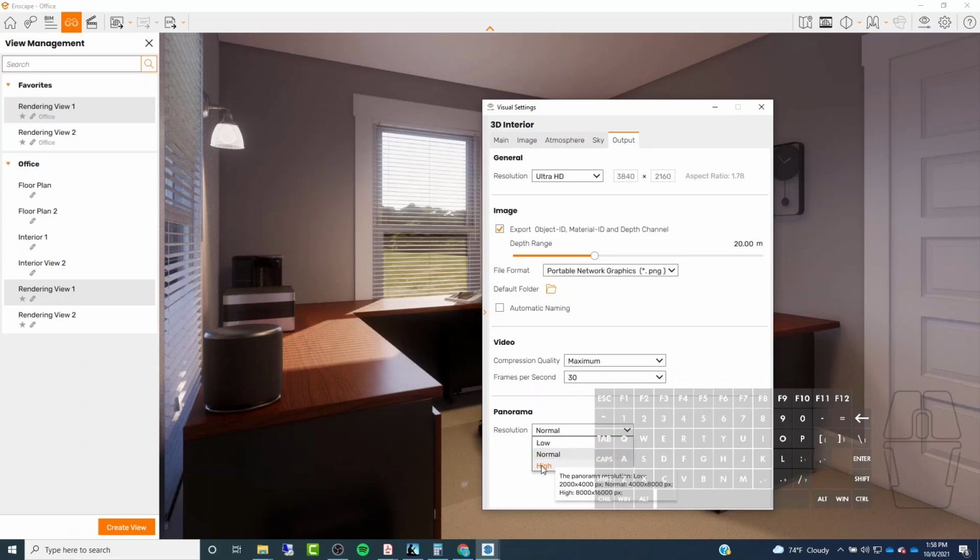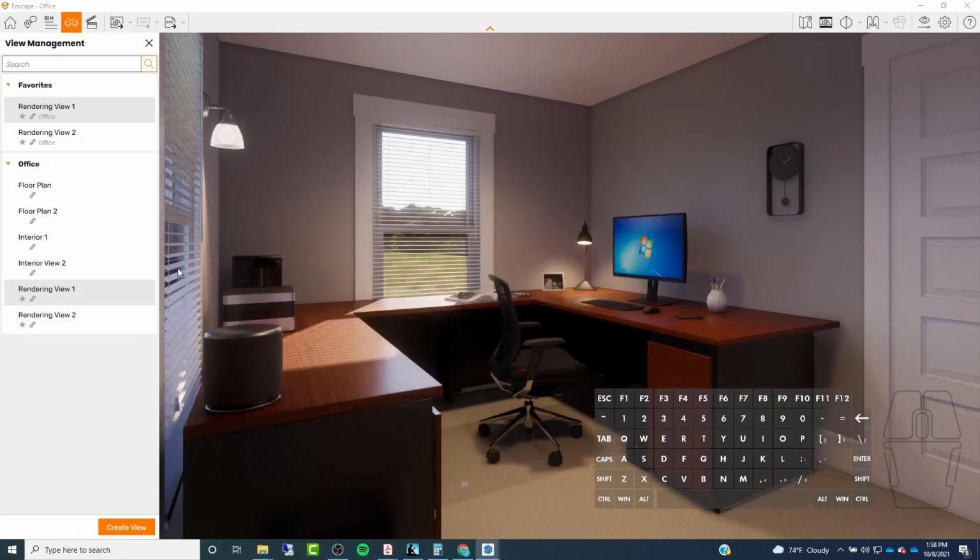So I'm going to want you guys to try to render these out as a high quality panorama. But if your computer cannot handle that, you might have to stick to normal, but high quality is just going to be the best that can be. So I'm going to go ahead now and try to render this out. Hopefully my computer does not crash on me. We'll see if it does, but we'll give this a shot. And I'm going to pause the recording while it goes just to minimize the chances of it crashing.